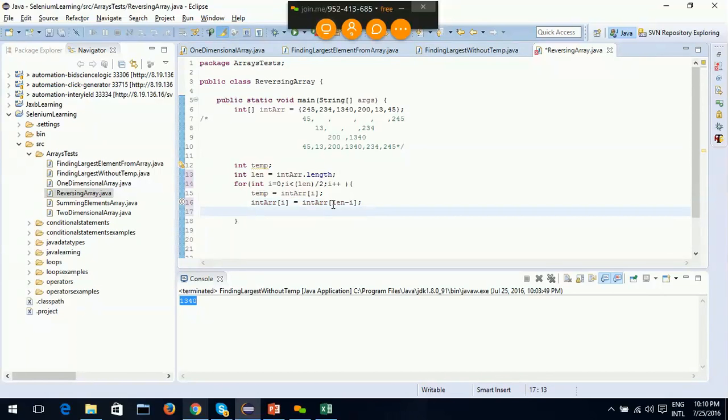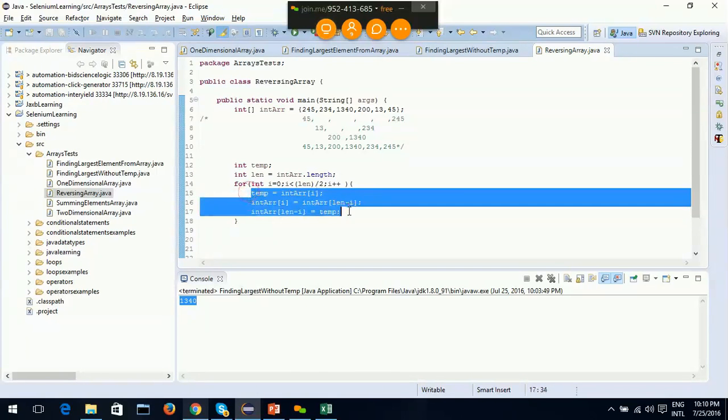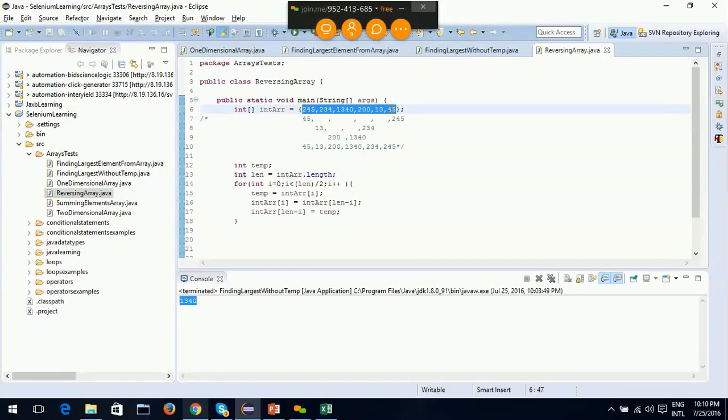Now in this I'll keep temp. Okay, you understood what I am doing? Since I need to swap the values, I am using a temporary variable called temp. First I am putting 245 in temp, then moving 45 to here, then the value present in temp is moving to here. This is very simple.